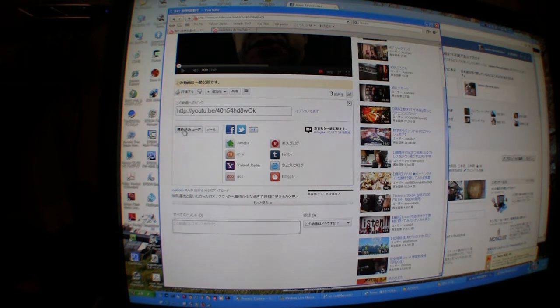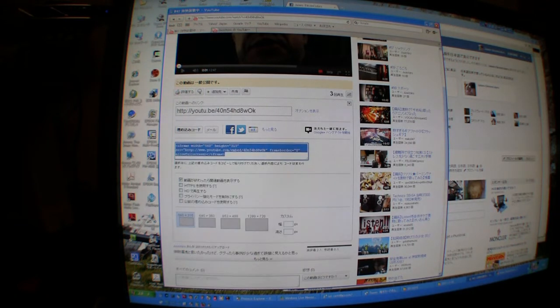There's this embed code button right here, and I'm just guessing what the English would be because I use the Japanese interface because I'm a nerd. Umekomi kodo. Click on that, and I get this funky iframe bit of HTML here.